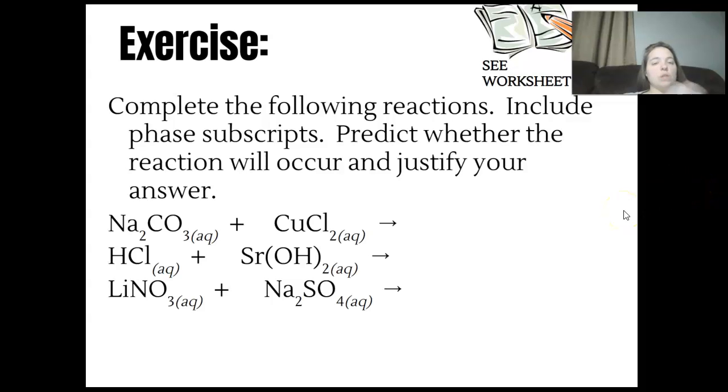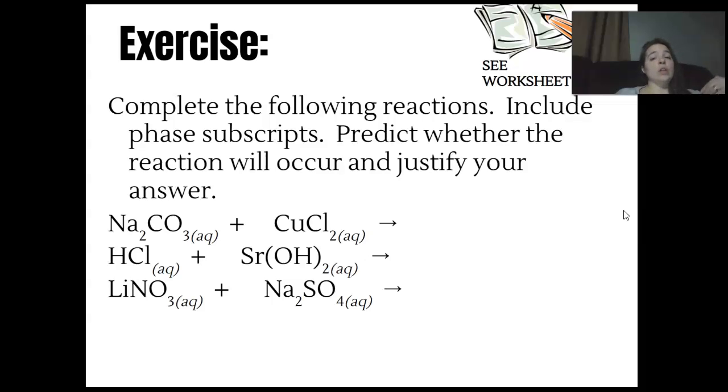All right, so we're going to continue on from the last section, doing exercise, completing some double reactions. So bear in mind, a reiteration of what we just went through. The double reactions, just like single reactions, have rules that you need to follow to know if they work or not. If they're going to work, they need to produce one of three things: a solid, insoluble thing, a gas, or a liquid in the form of water.